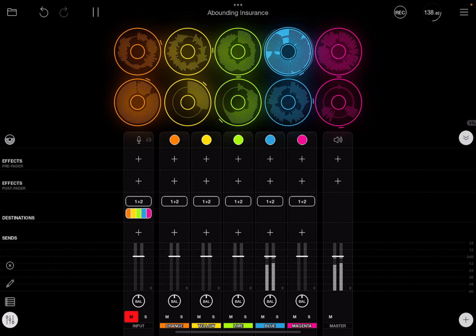This particular synth makes use of a technology Roland's created called ACB, which is analog circuit behavior.